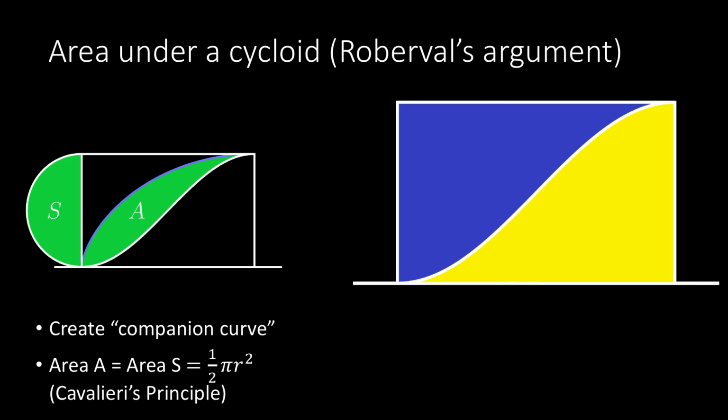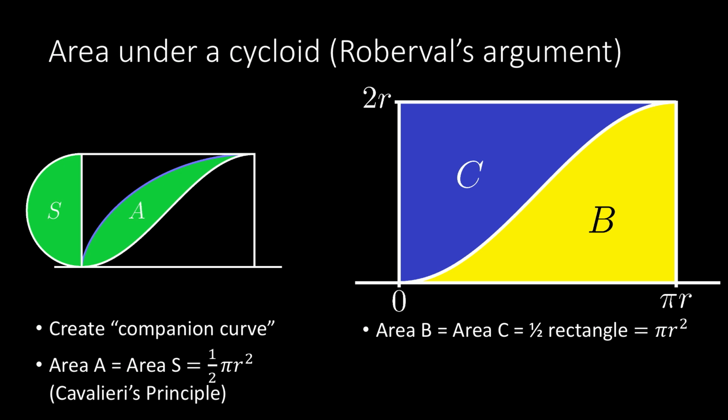What is the area of them then? Well, we talked about this rectangle. The base of it is pi r, because it's how far the circle rolls when it's gone half the way round. And the height of it is 2r, the diameter. So the area of the whole rectangle would be base times height, 2r times pi r, which is 2 pi r squared. And we want half of that. So the bits I've labelled B and C have equal area. Each of them is half of that. So each of them is pi r squared.